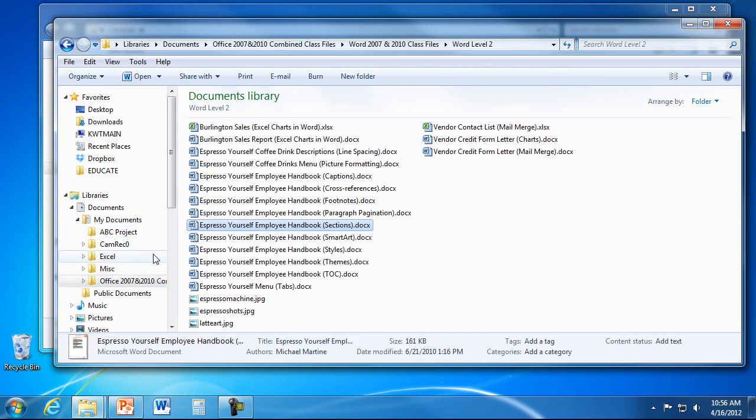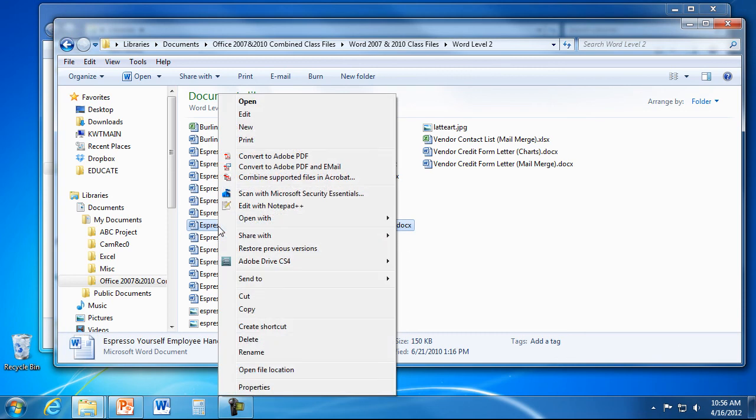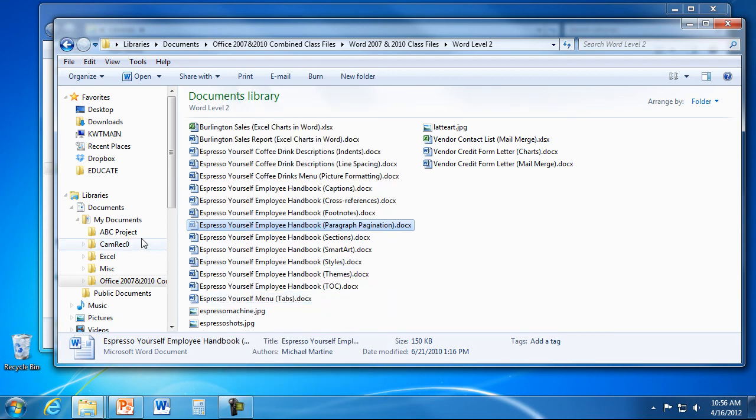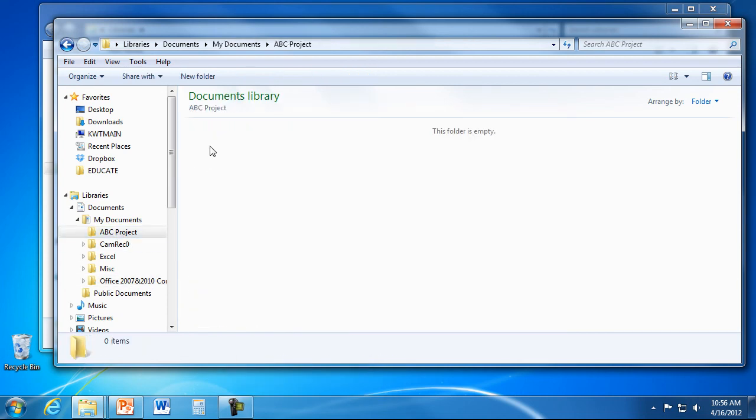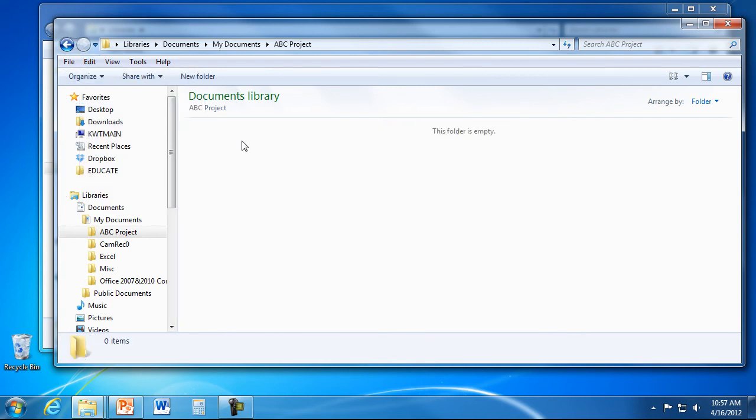Good news is if you moved it into the incorrect folder, you can always go under edit and you can undo the move and it will move it back into the previous location. You can also just right click and you can copy or cut. So I'm going to go ahead and cut this. Simply navigate to the folder you want, right click again and paste. And I'll go ahead and just undo that so I don't mess that file up. Notice it's removed from here as well.